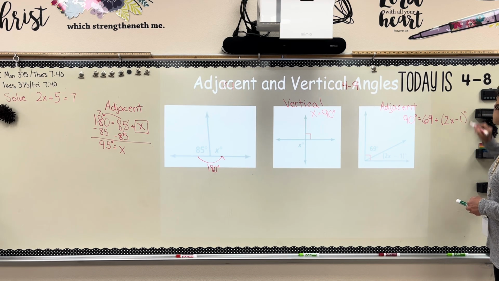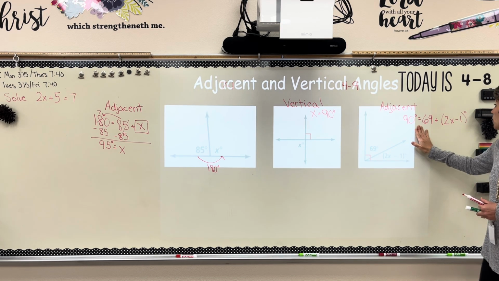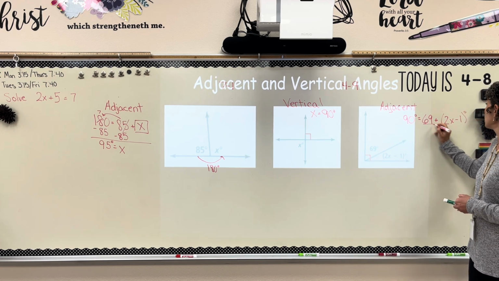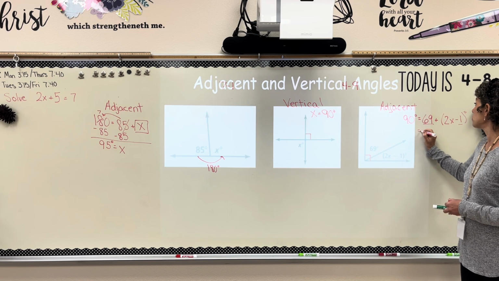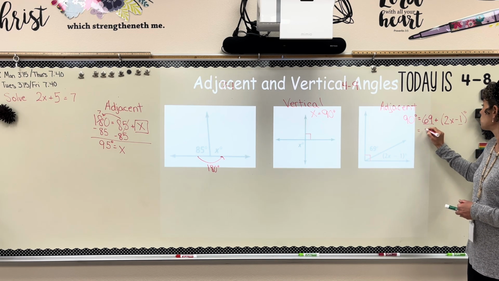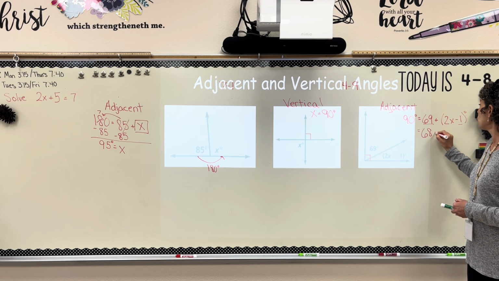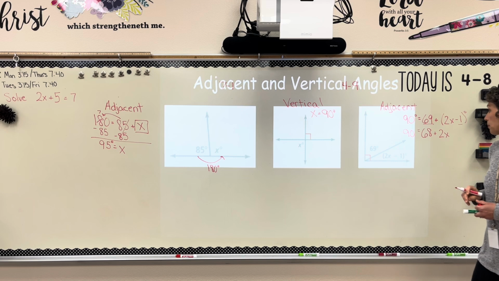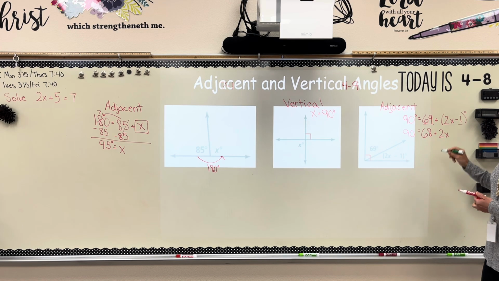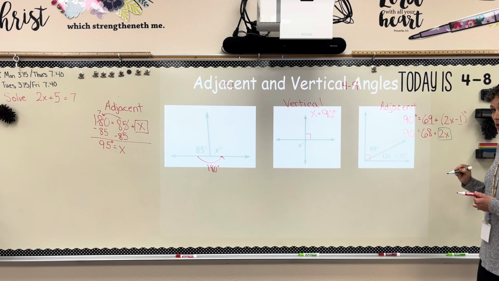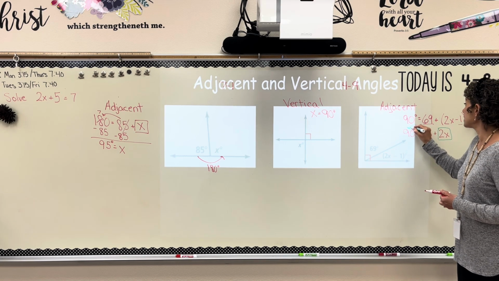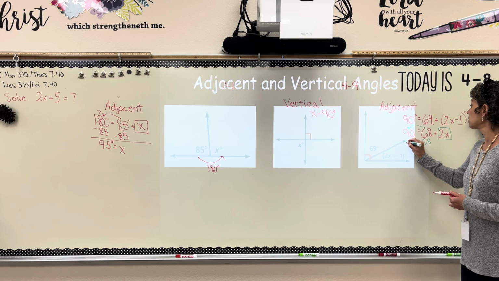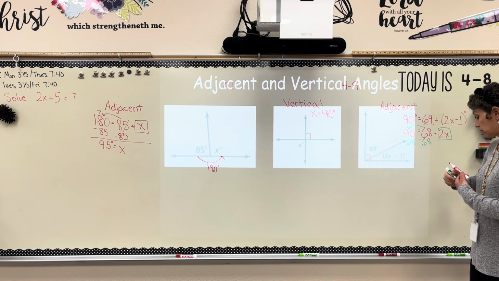Now we have to remember solving equations. When we solve an equation, we are going to combine like terms. So this 69 and this 1, we're going to go ahead and put those together first. So 69 minus 1 is 68. We still have the 2x, and it's equal to the 90 degrees. Okay. We want to solve for x, so we're going to go ahead and box that term. We're kicking out the 68. So we're going to do the opposite. We're going to subtract 68 from both sides.